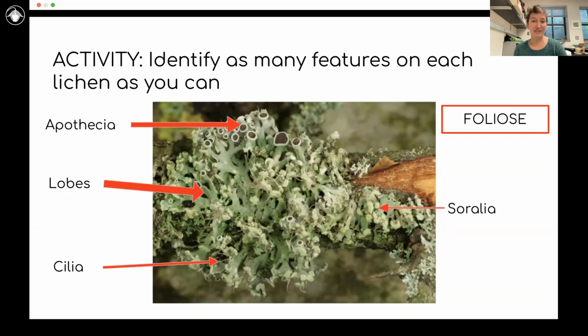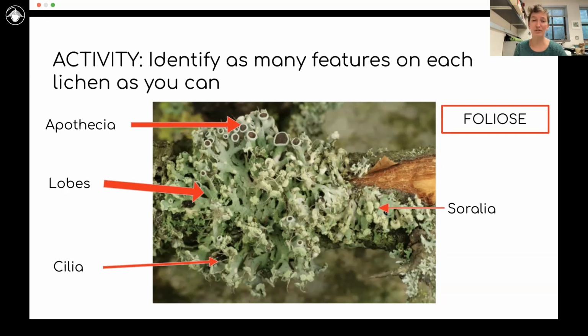This has apothecia. So these really fun looking brown discs are those sexual fruiting bodies. Fungal spores are going to come out of here, be dispersed on the wind, most likely, and land somewhere else and try to form a new lichen. The individual parts of this lichen thallus, because it's foliose, are lobes. This might have been harder to see. You might have had to get really up close to the computer and even then squint a little bit, but there are cilia here. They're pale or white, and they're coming off the edges.